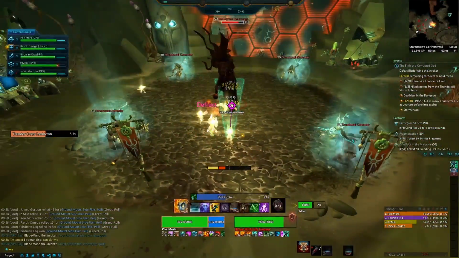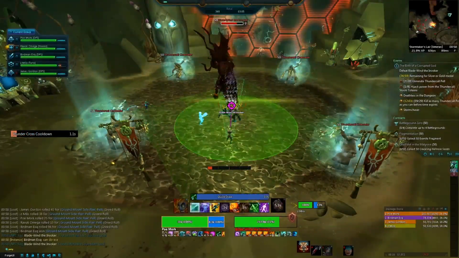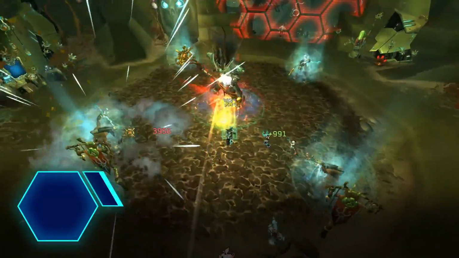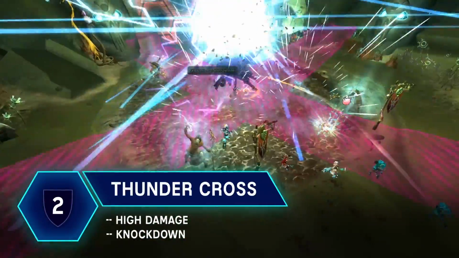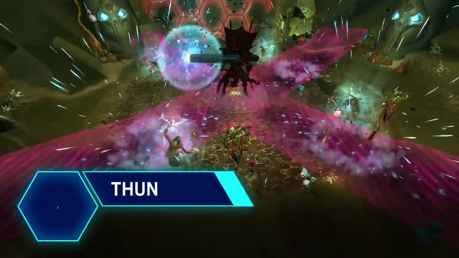First is that the 4 disciples around the boss are invulnerable and will periodically explode for minor damage. Also, Bladewind will periodically cast Thundercross. This will do high damage and a knockdown. Easily dodgeable, but you might as well interrupt it for more damage.